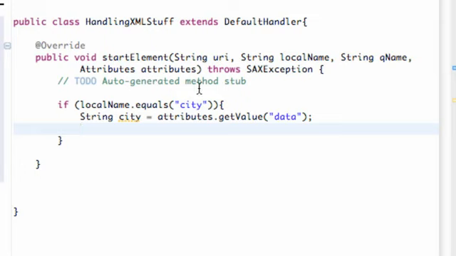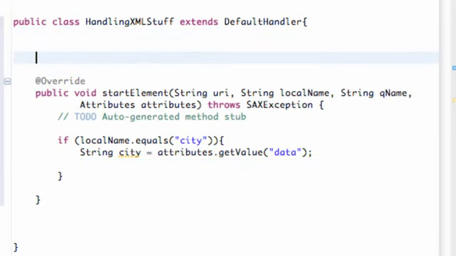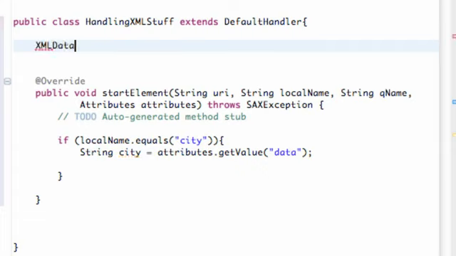And then all we're going to do is pass in some information to our data collected class. So we need to set up a data collected type variable. We're just going to set that up above here. We're going to say our class name, which was XMLDataCollected, and we're just going to call this info. We're going to set this equal to a new XMLDataCollected.